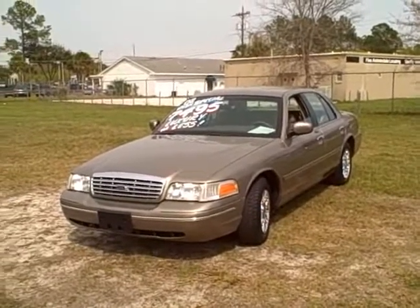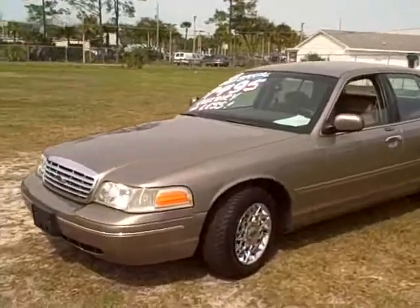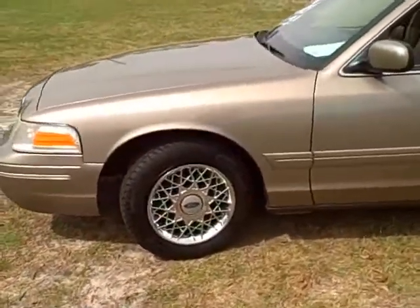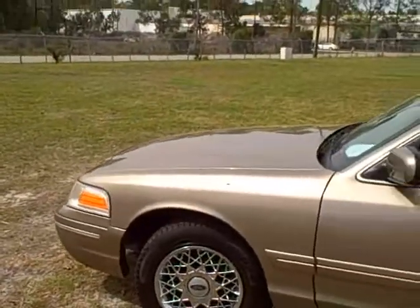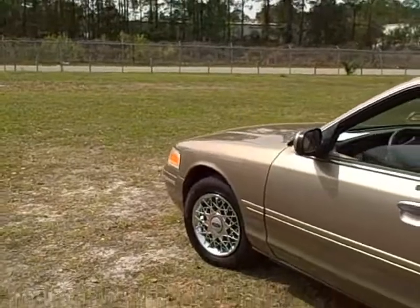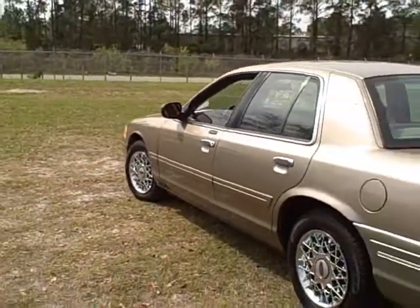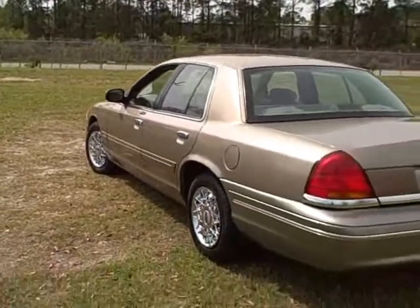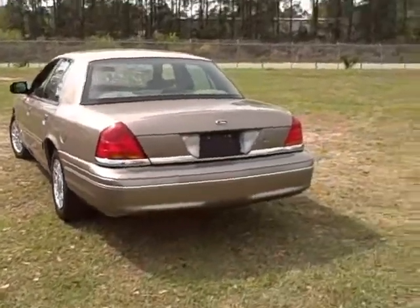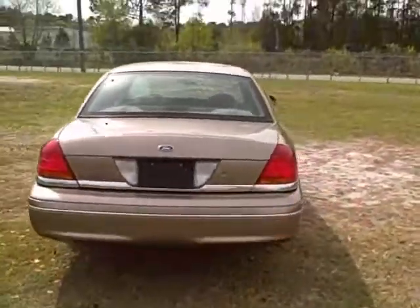A really, really nice car. The vehicle was fully serviced and inspected. It's got a brand new set of tires all around and really nice chrome wheel covers in really good condition. It's a 4.6 liter V8 engine — one of the best motors that Ford has ever built — rated at 210 horsepower, rear-wheel drive, fun to drive, a real cruiser on the road with plenty of room and gigantic trunk space in the back.